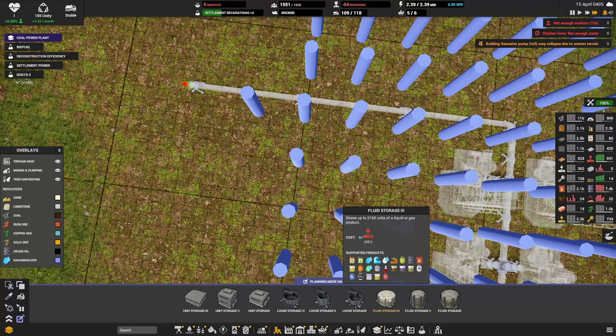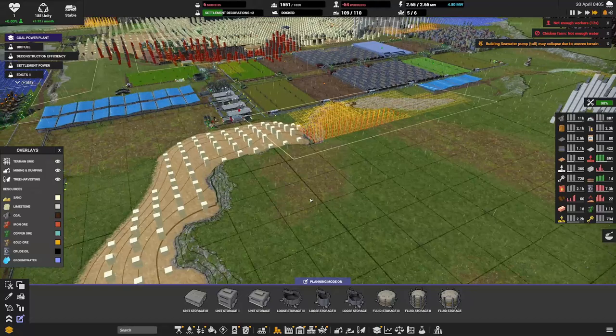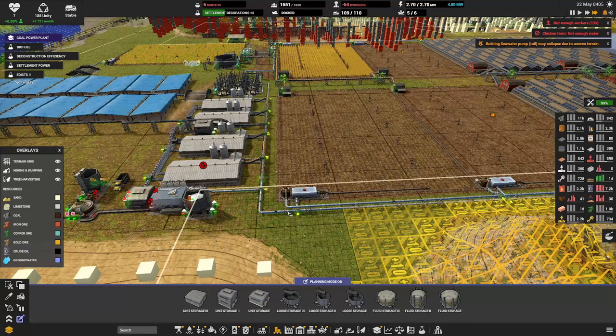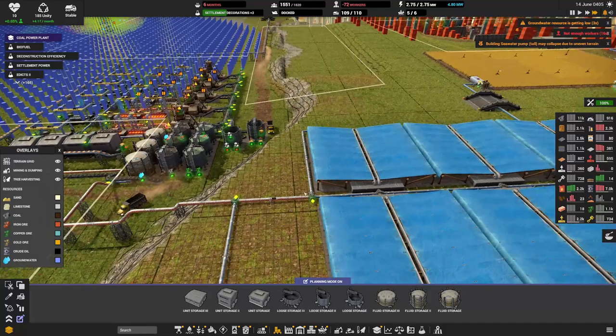Now let's get a big old fluid storage here. Plug you in right there. Like this. And then I will pipe you down to... Where should I pipe you down? I can connect you to this right here and disconnect you from the other. No, I'd probably want to connect you over here to this pipe so that you can provide water to all of you guys. Right?